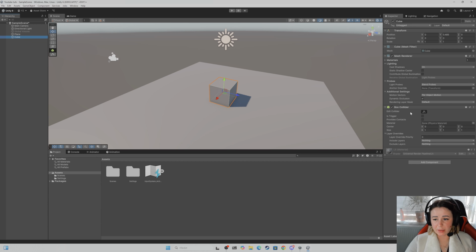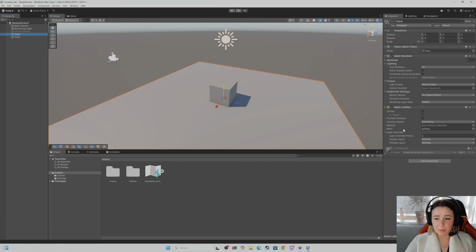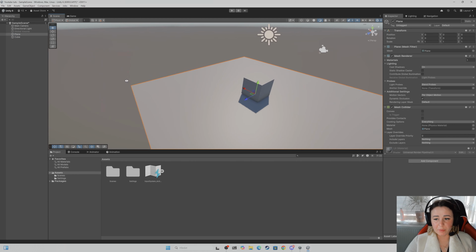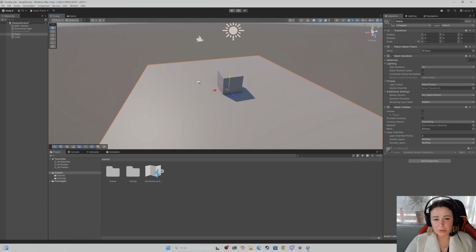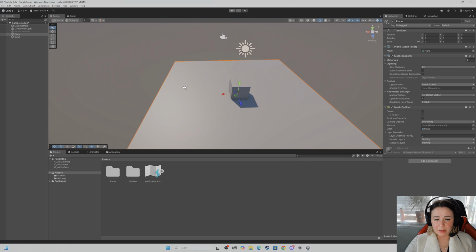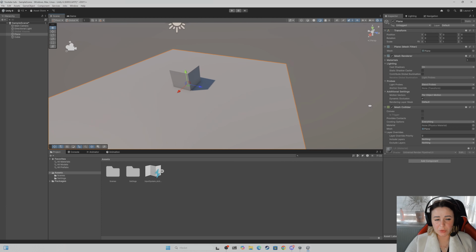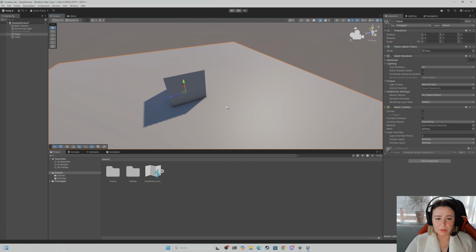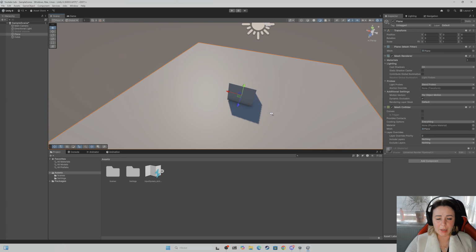Our cube has a box collider and our plane has a mesh collider. A collider tells Unity that this object has a solid surface. So you should use a collider for all solid surfaces in your game.